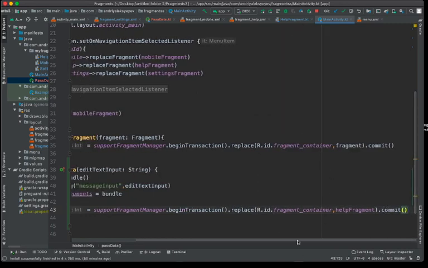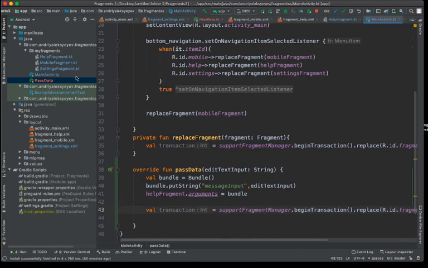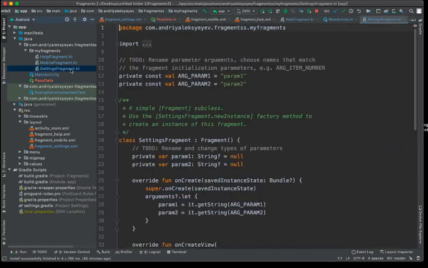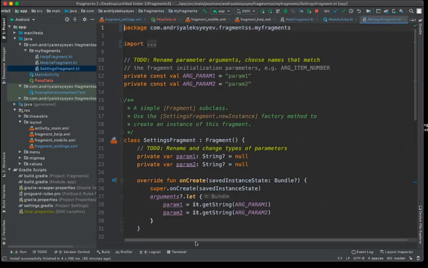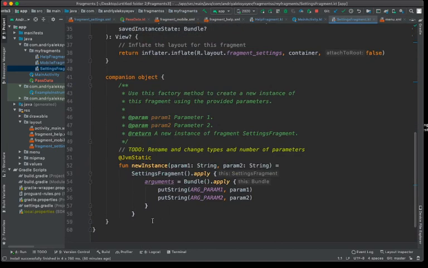The next step, we need to go to the fragment from where we're sending it, settings fragment. And here you're going to see a lot, depends on your version. So we need to remove companion object.